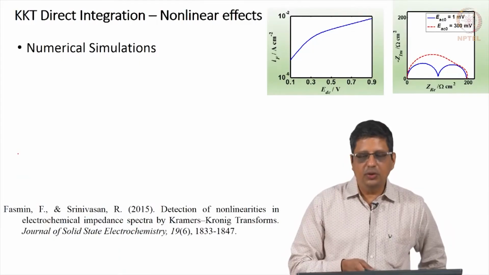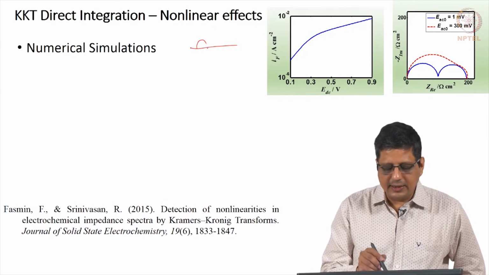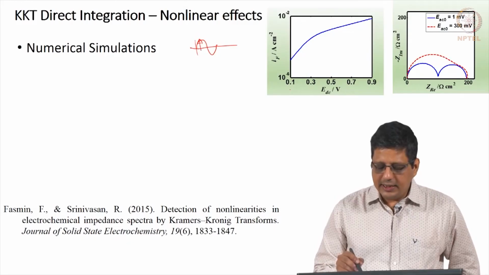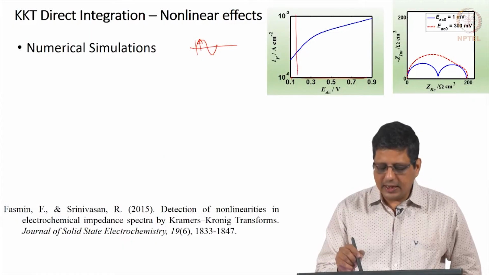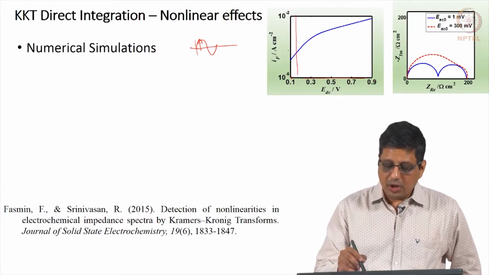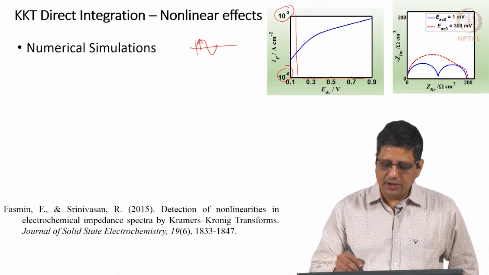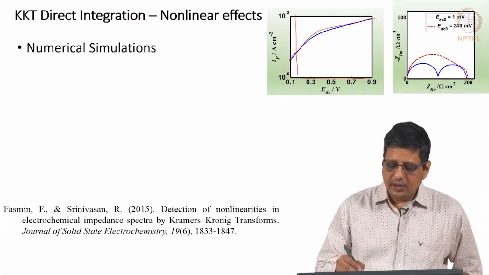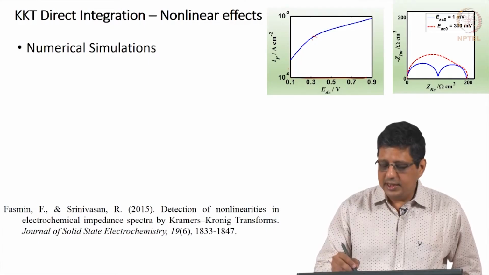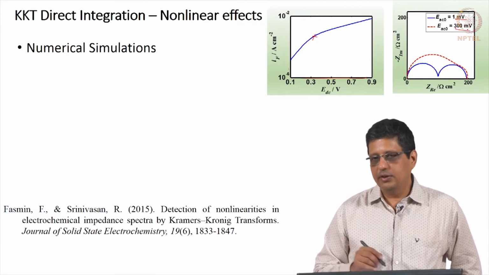I also want to show you a couple of cases where you have large amplitude perturbation. That means you are applying a sine wave, but the sine wave amplitude is very large. And if I look at DC current versus potential, and I have drawn this in log scale, it goes from microamps per centimeter square to 10 milliamp per centimeter square. In log scale, it is not linear, it is non-linear. In this example, if I take a spectrum at one of the DC potentials here, I can use a small amplitude or I can use a large amplitude.